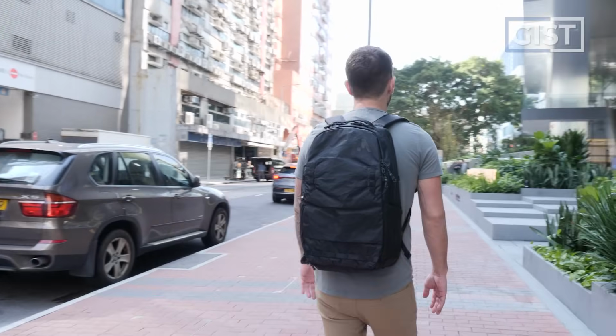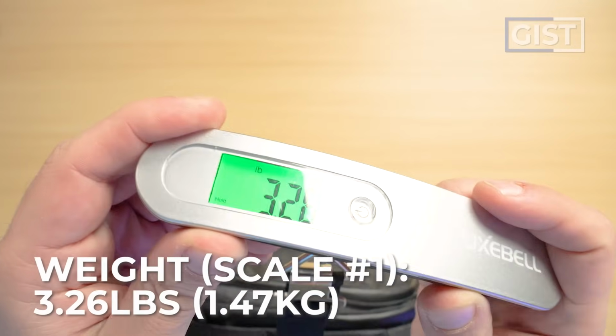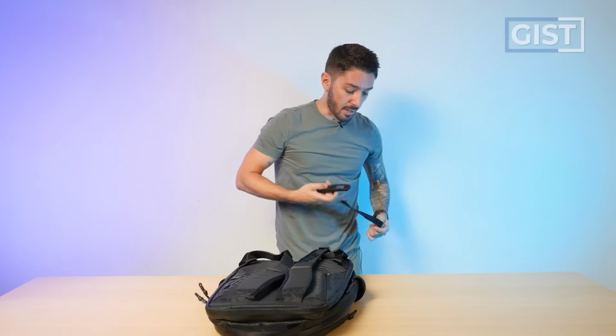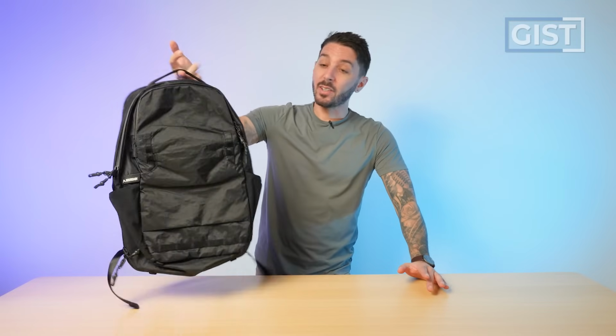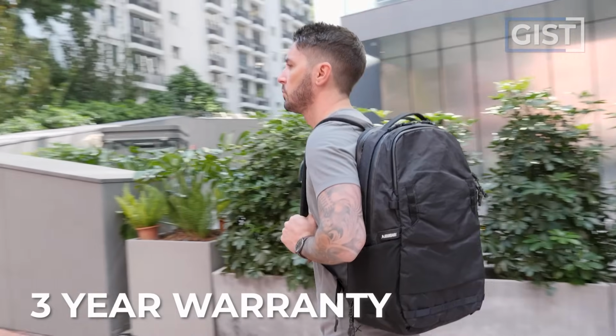Boundary Supply has a reputation for making heavy bags. This one feels pretty heavy as well. 3.2 pounds on scale number 1 and 3.3 pounds on scale number 2, which is heavy for a 20 liter. Definitely on the heavier side. This is the bag when it's empty. This is the bag when it's fully packed out and worn in the Nomads Nation team. I'm 5'8" and Margaret's 5'2", and we're gonna pack out the bag throughout the entire review so you can see exactly what it fits. Boundary Supply products are backed by a 3-year manufacturing warranty.